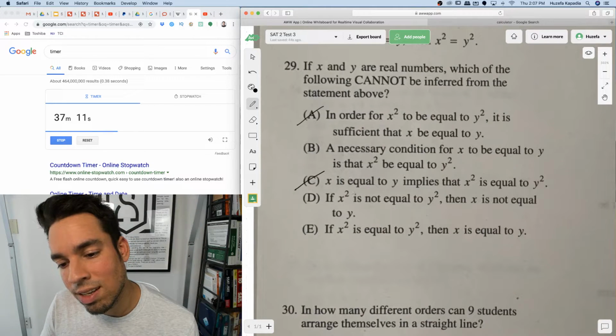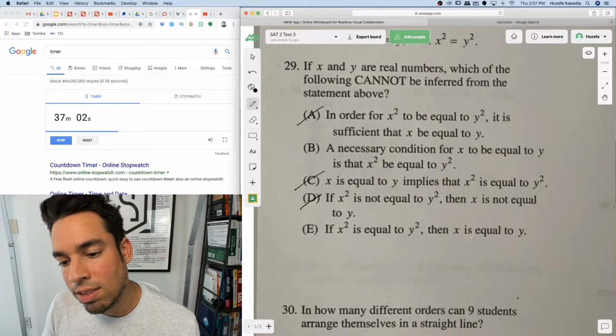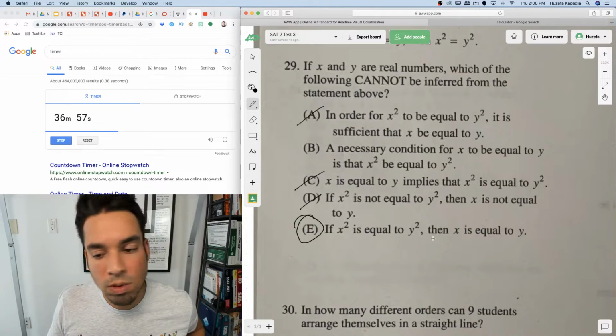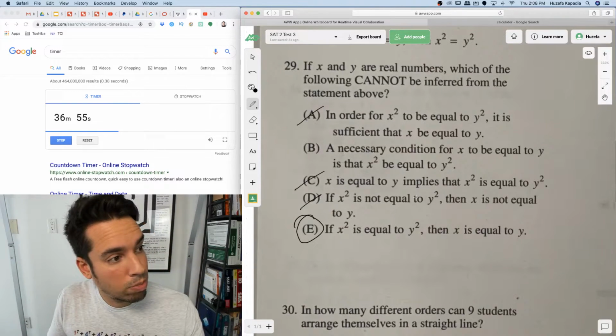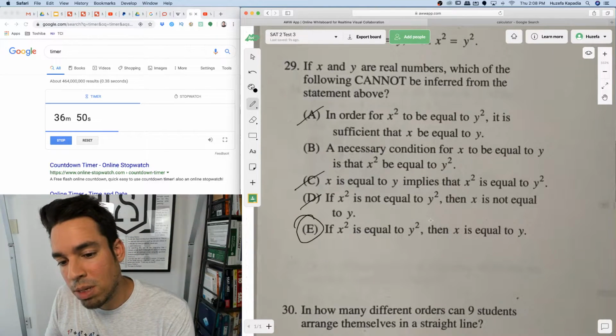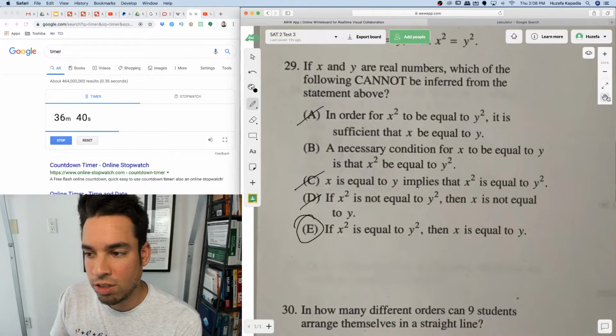If x squared is not equal to y squared, that's the contrapositive. That's also true. X squared is equal to y squared implies x equals y. This is not. What is it? It's not the inverse. No, it's the converse. If A then B, and they're saying if B then A. And I can disprove this too because x could be -2, y could be 2. Then x squared equals y squared, but x is not equal to y. It's just not a true statement. So that's another way to figure out that that's wrong.